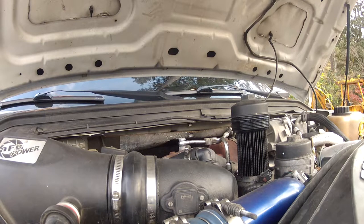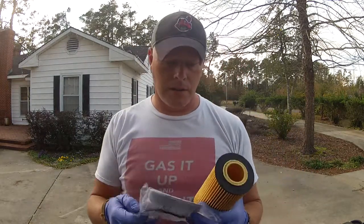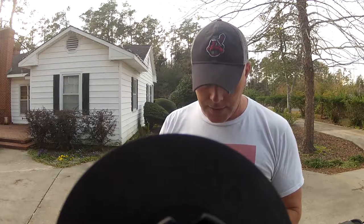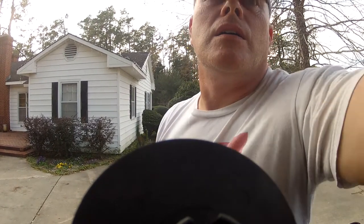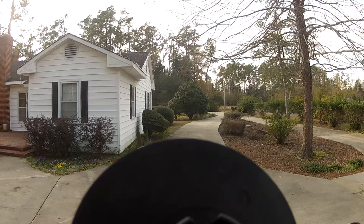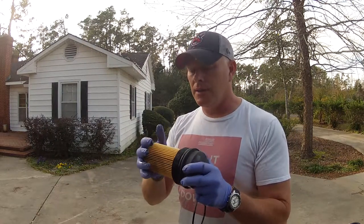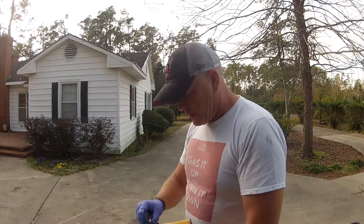So you grab these filters. The filter comes with the filter itself and the O-ring for that cover. Set that down there. This is the top of the oil filter. It actually clips in to the housing there for that filter assembly. So finish pulling this filter out. Bring it on over. Good pull. Stick it back in the box. So we're going to take our new filter. See how that clicks? Yeah, that positive click there going on. That's what you want. You want to know that filter is being held up in your housing.